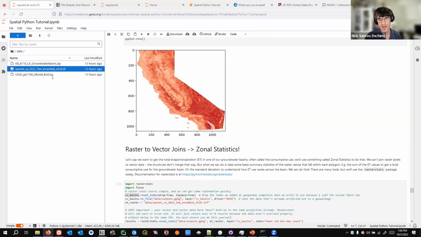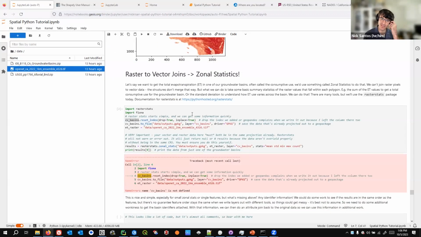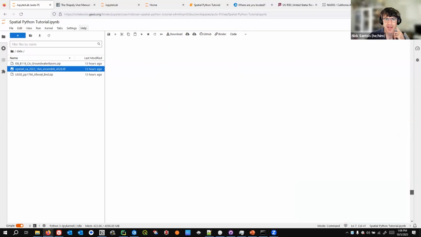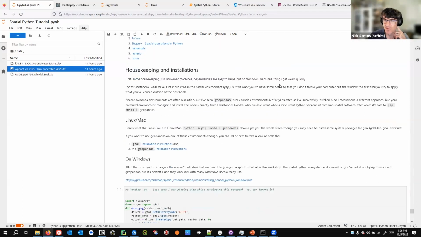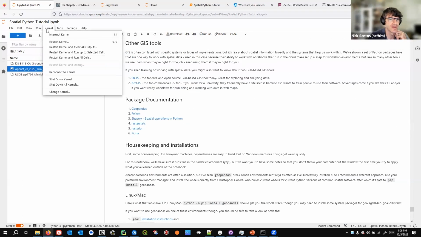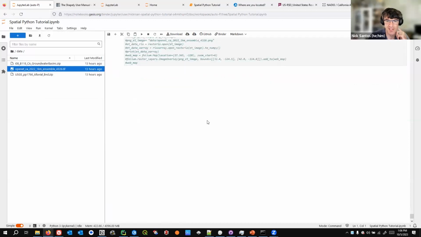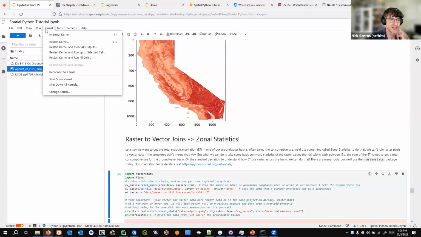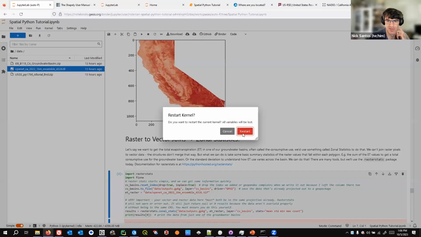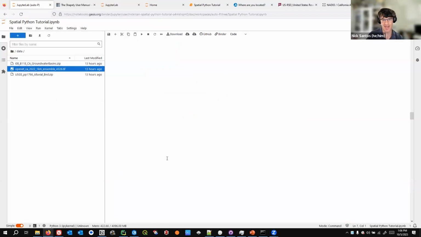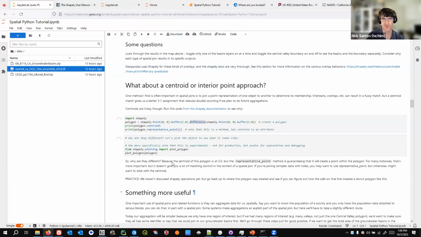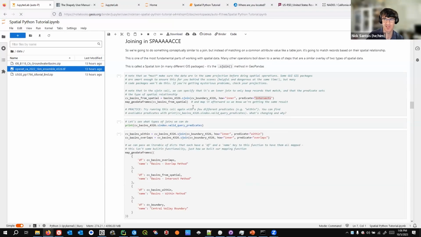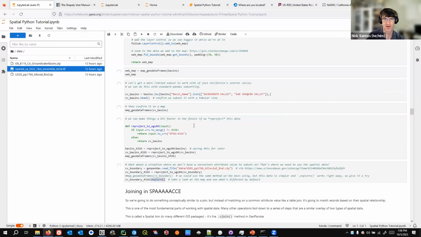Okay. So let's do that. That thing that I said was basically a spatial join before. And looks like maybe it didn't run everything above. So I'm gonna click into my cell here. And let's do this. Kernel, restart kernel and run up to selected cell. That way I'm just going to get everything into a consistent state. It clears all my outputs and I'll be able to see when everything's been run.